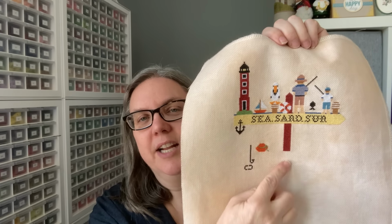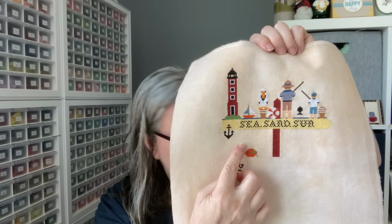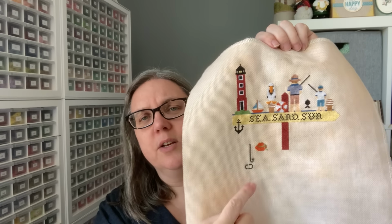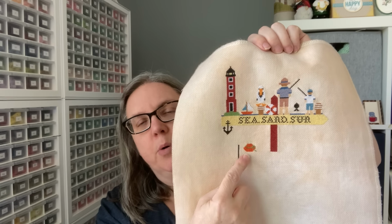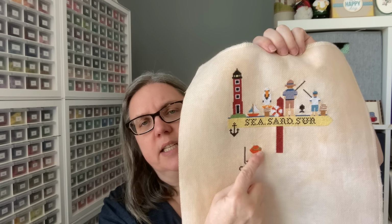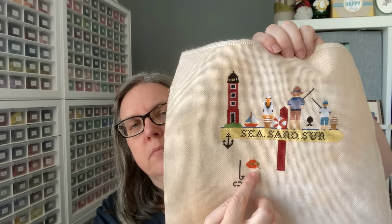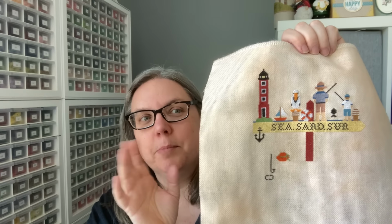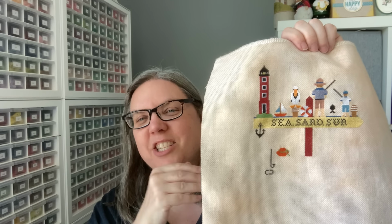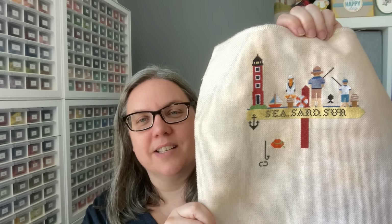So I did the entire pole here, and then I have the top of the snorkel with the start of the glasses. Those were the same color, so I did them. But what was really important then is I need to get the women in and then work my way. So I got one of the hats in, which was surprisingly hard to count. I had messed up, but luckily I had messed up in a way that I just had to add stitches. I didn't have to take, I think I took 2 or 3 out, and that was it.